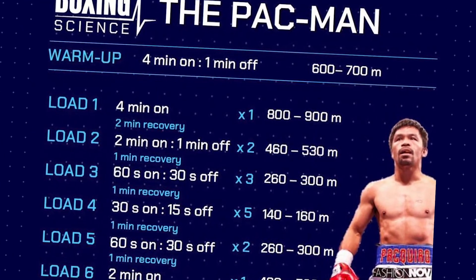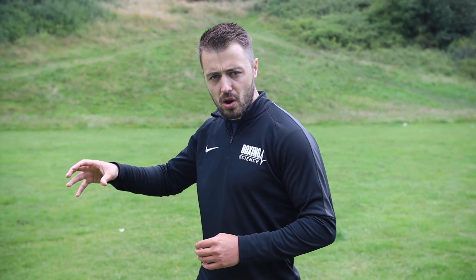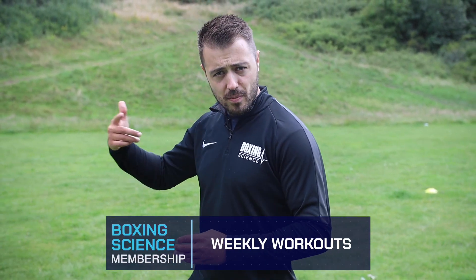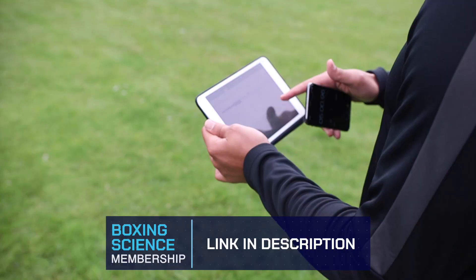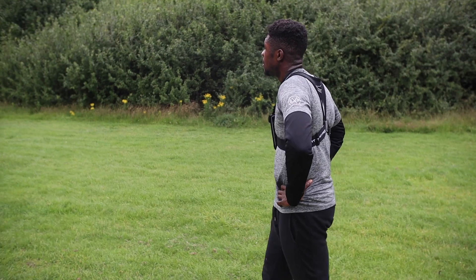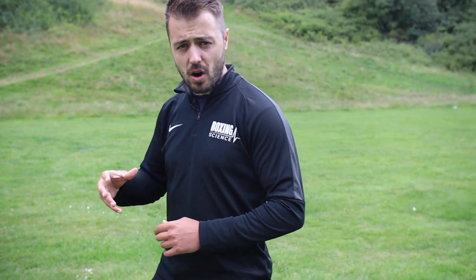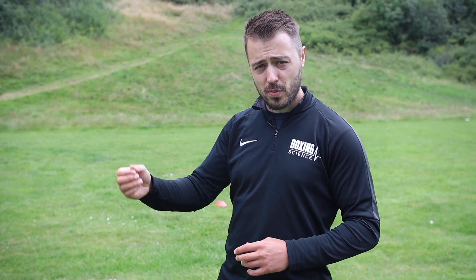The Pac-Man run starts off four minutes on, two minutes off — so longer duration time in the red zone. Then as we go along, the duration of the sets become smaller and Lerone is going to be challenged to run faster. He's done this session a few times already; we've got the numbers and highlighted that he needs to improve his performance on the 30-second sets. We've got targets, and it's really important that we've got these cones set up here to make the session safe, effective, and recorded appropriately so we can set targets to get the most out of the session and monitor progress.